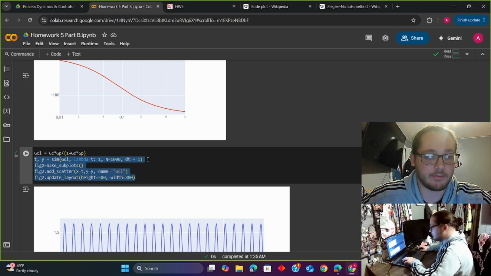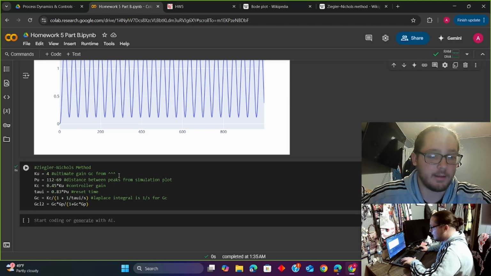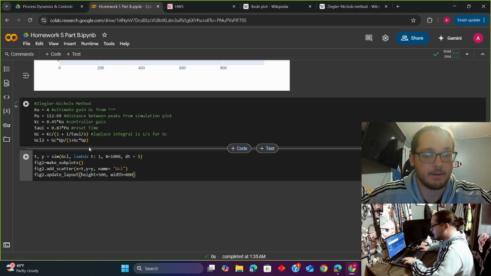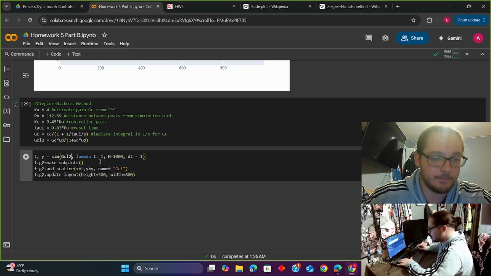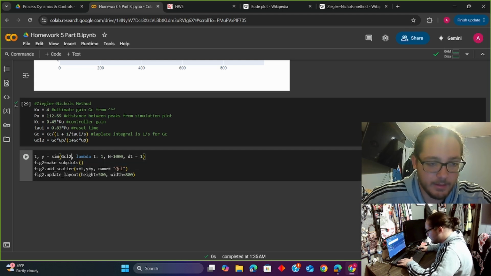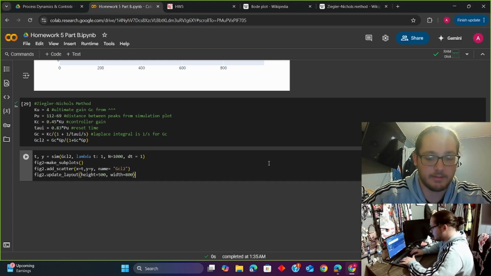You can Control C, come back down here, Control V, that pasted in. So we'll need to change our closed loop function here to GCL2. Keep everything else the same. And so let's run this.